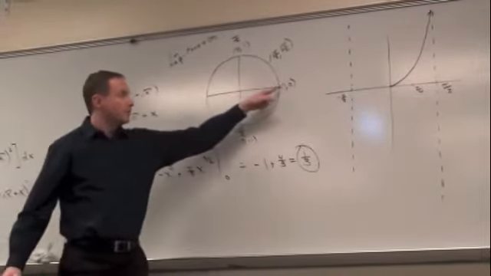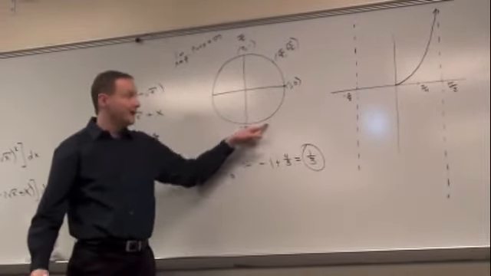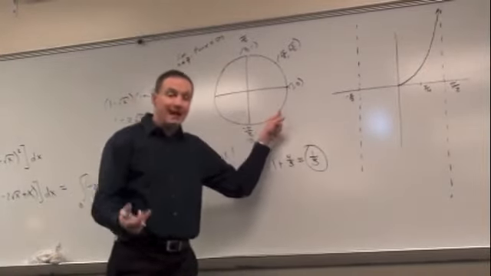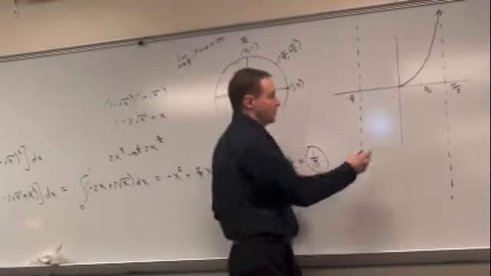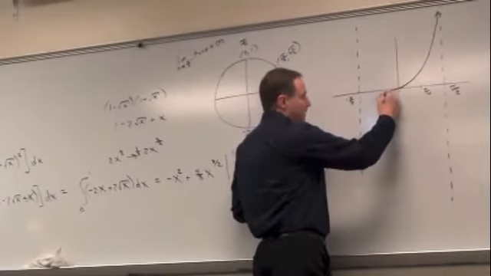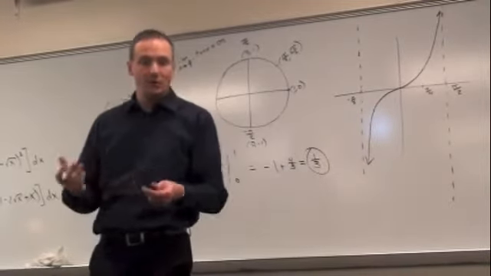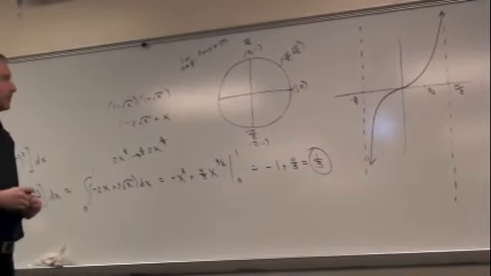The fourth quadrant from 0 to negative pi over 2, same thing, except it's going towards negative infinity in this case. At negative pi over 4, your tangent is negative 1 because sine is negative square root of 2 over 2, cosine is positive square root of 2 over 2. So I'd say it's just going to be like this. The tangent is an odd function. It has origin symmetry.